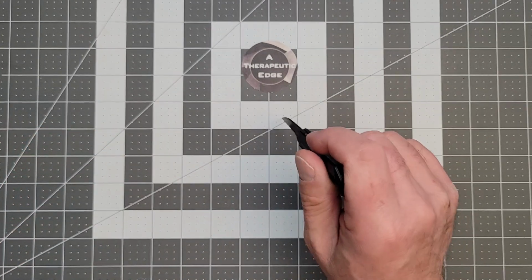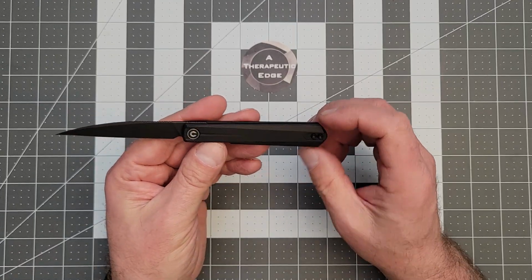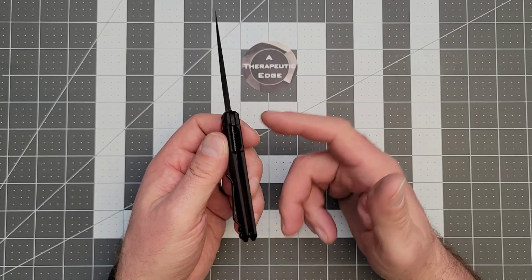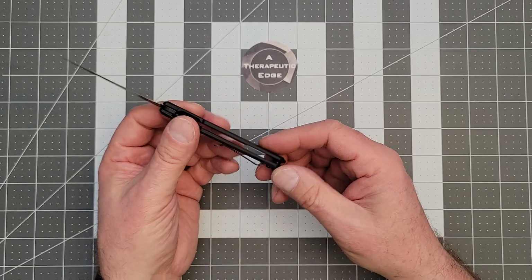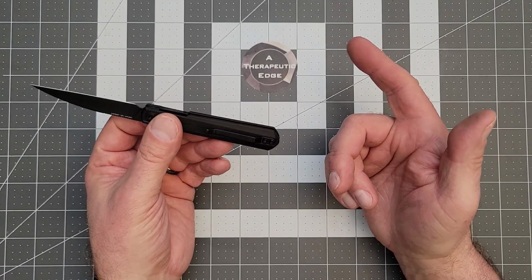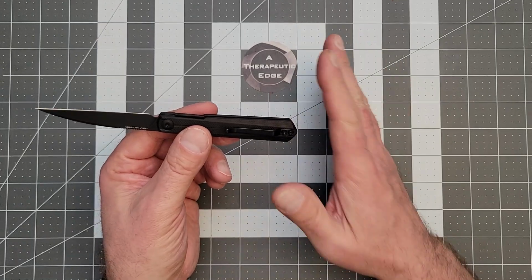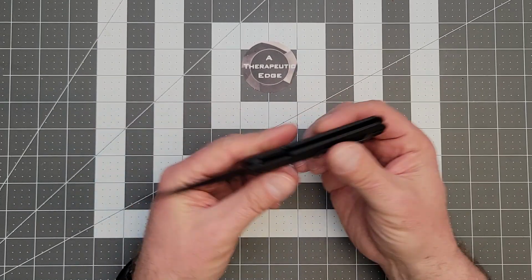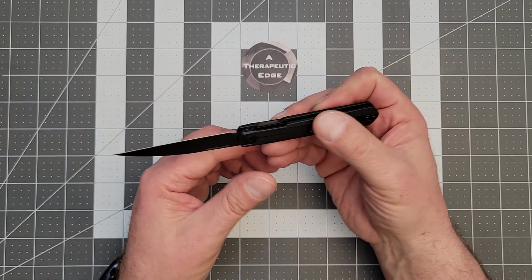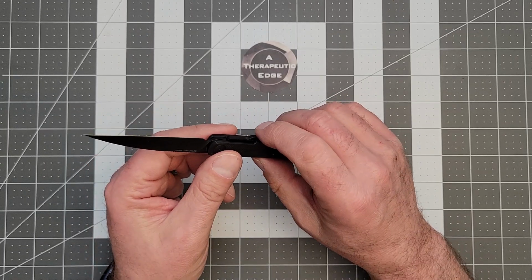So let's go ahead and do a brief overview. It is a reversible clip, although it is still a right-hand friendly liner lock. And it's not deep carry, which I don't quite understand. If it's supposed to be a subtle gentleman's carry, why would you want this much knife sticking out of your pocket? Now, I guess there's an argument to be made that it's so small you need that so you can grab it, but it seems a little confused.